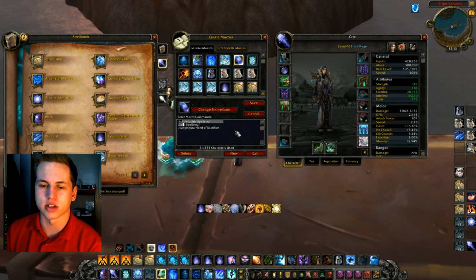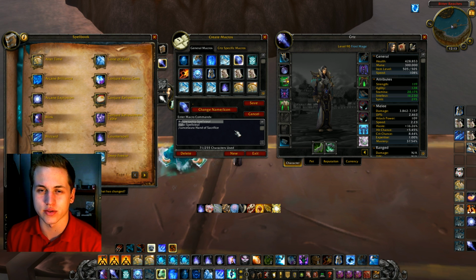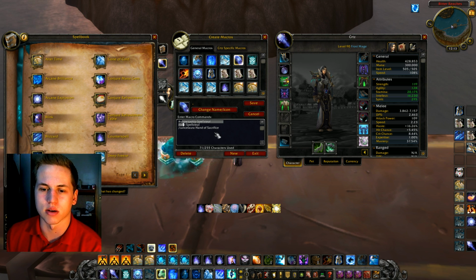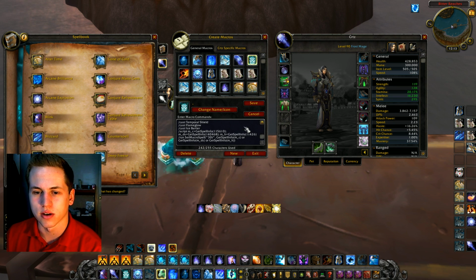Spell Steal. Spell Steal's important because it cancels Hand of Sacrifice. You don't want to spell steal a Hand of Sacrifice off a Pally and then still have it on yourself, because it does the same thing. You can't CC the Paladin while he has Sacrifice up, so this automatically gets rid of the Sacrifice buff on you when you spell steal it, so it's just faster.